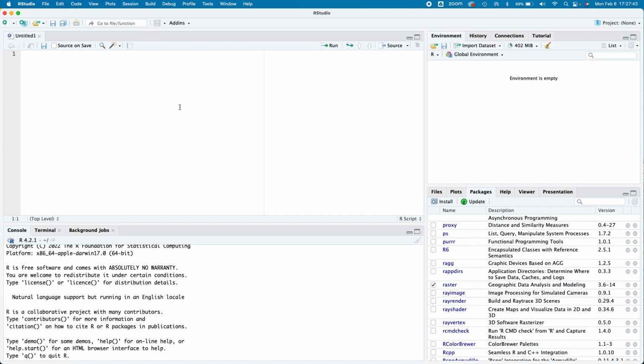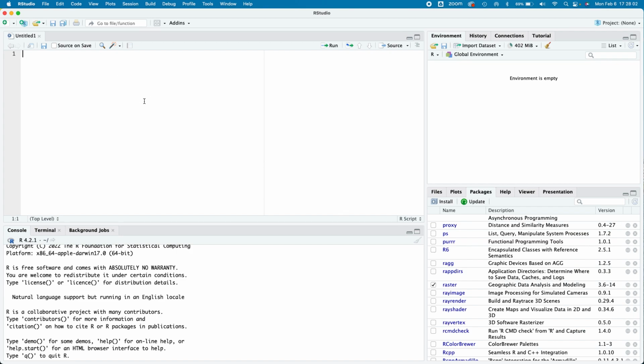This workshop does assume that you have an introductory level of knowledge of R. If you don't, there's plenty of resources online for you to get there. This is not going to be a hugely demanding session, but you do need to know how to enter instructions and commands into RStudio, so best to start there.